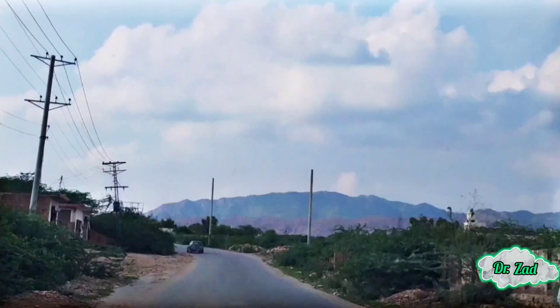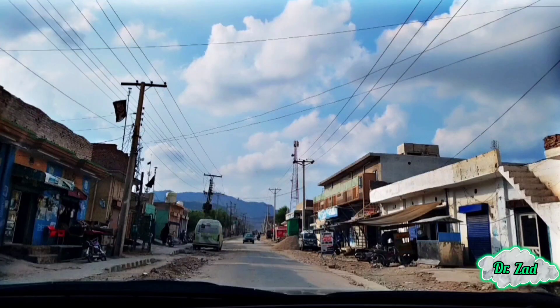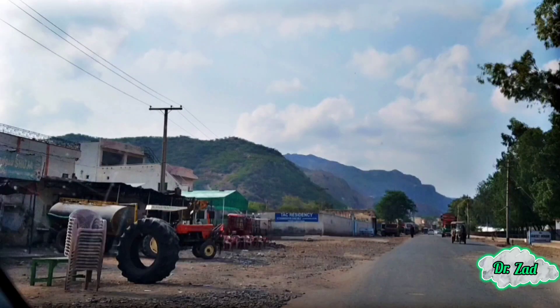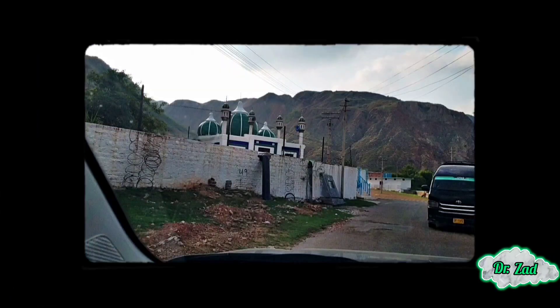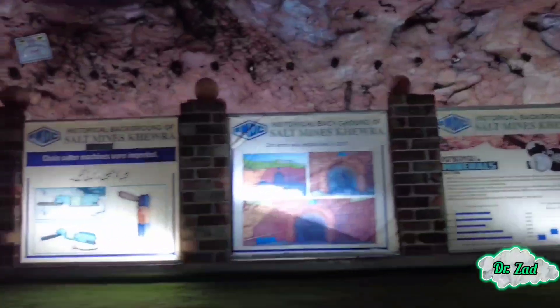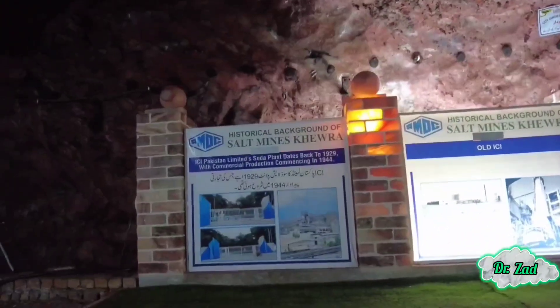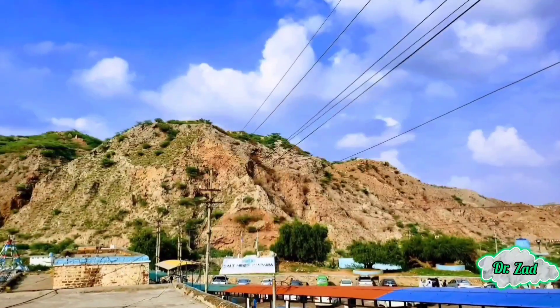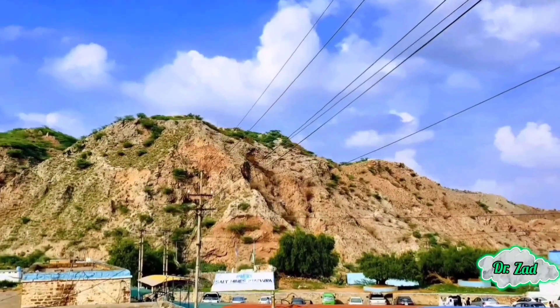And who could forget — higher up those mountains lies the wonderful Islamabad. But that's a story for another day. At last, we reached our destination, the Khewra Salt Mine. This place has been around since — legend has it — since Alexander the Great's horse decided to take a lick off the ground, and voila, salt mine discovery! The Mughal Empire later added their touch, and now here we are, standing in history. Mine workers were hard at work at the top, and we even spotted ruins of what seemed like a Mughal-era castle.